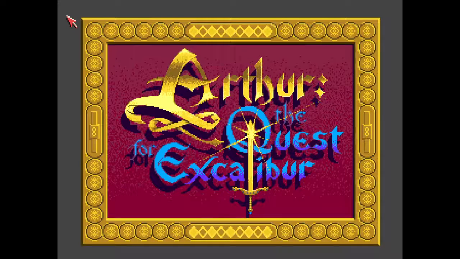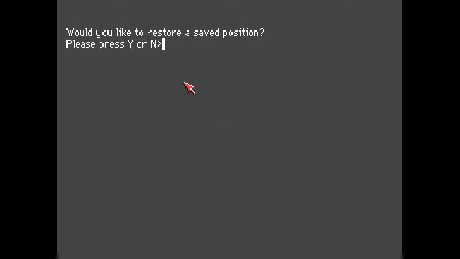Arthur, so here we are. Quest for Excalibur. Yes. Or Excalibur if you want to mispronounce it. Well then, shall we now? We have seen it, so go ahead and start. So no, we don't need to restore a save. We're going to start from the beginning.